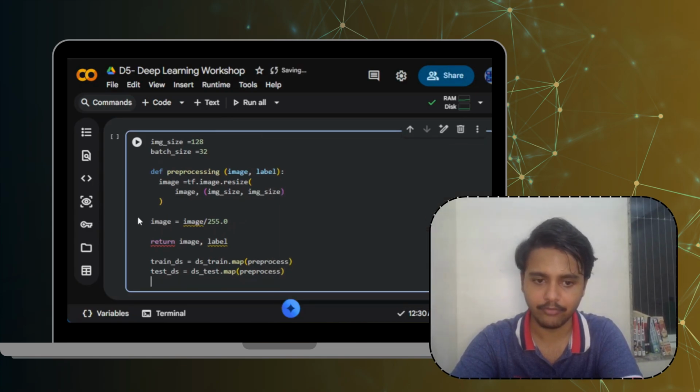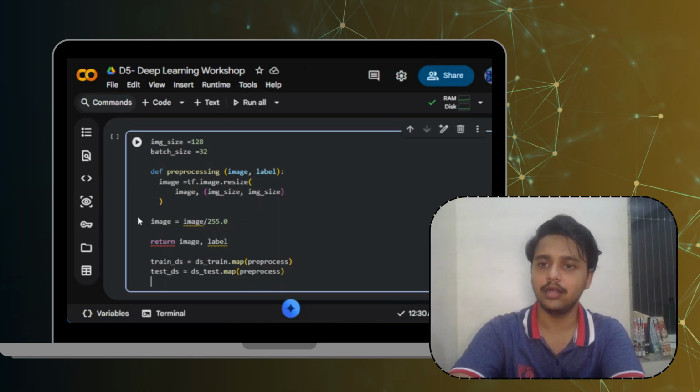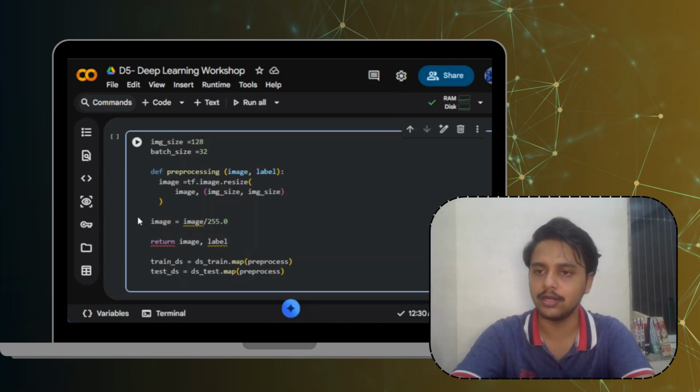Okay, and finally we also need to shuffle the train data set over some particular size.